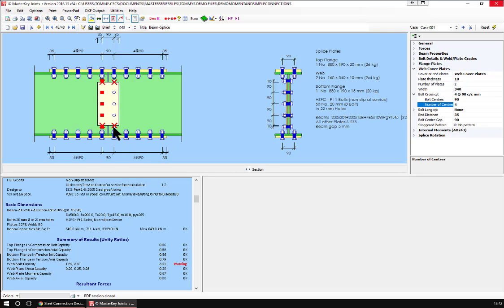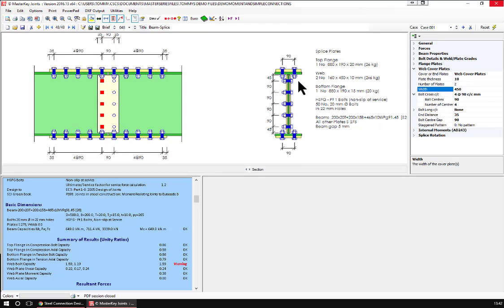So that gets me another row of bolts. I'm going to make my plate 450 deep. So it's just in and no more.